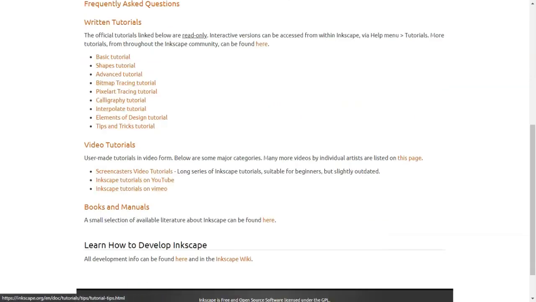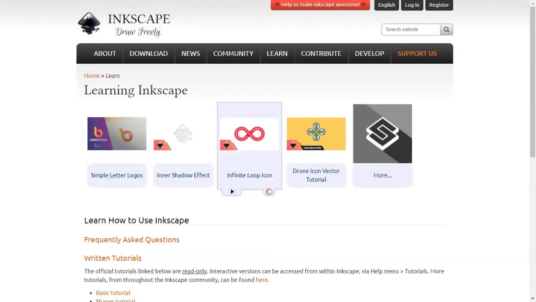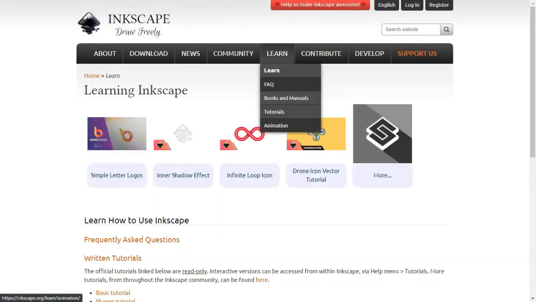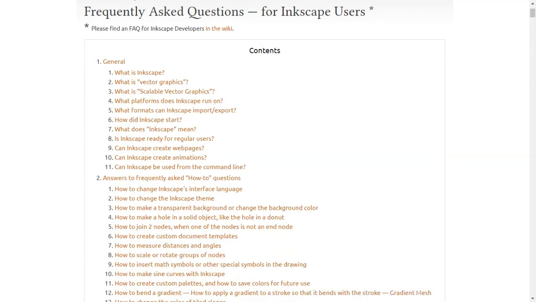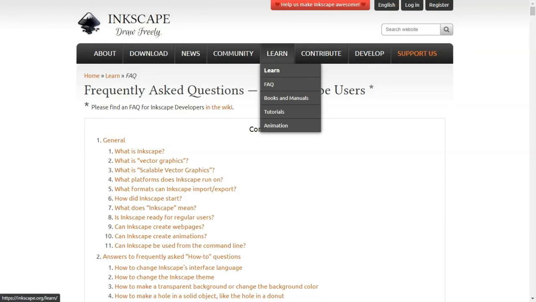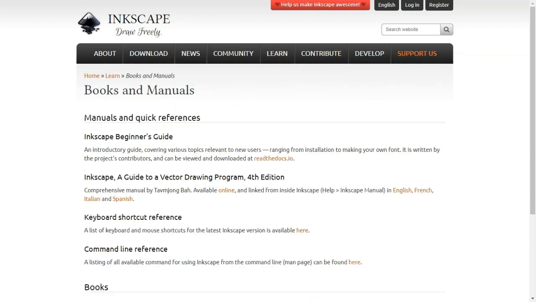If you have any questions about the program, this page, where frequently asked questions are compiled, will help you. All the important questions are here. If all this is still not enough, you can use the books that provide information on the use of the program. This section contains the necessary instructions.